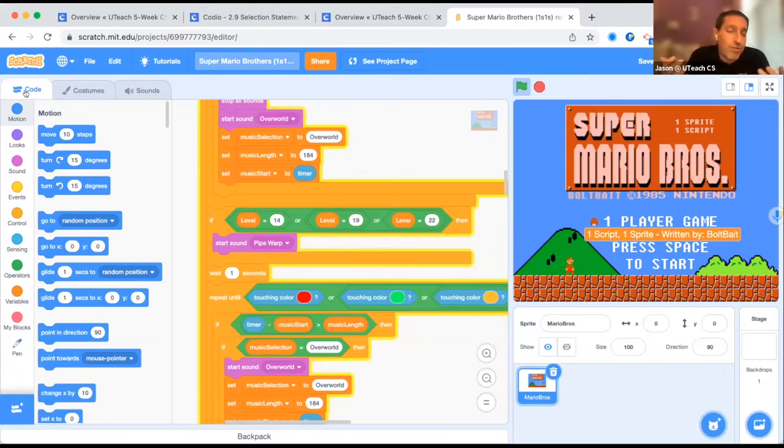But you guys are going to have to do a rock, paper, scissors project this week. I don't care if you use procedures. I don't care if you use make-a-block blocks. I say the same thing to my students. If it's two sprites playing rock, paper, scissors, and when one of them gets to 3 the game ends, I don't care what you did behind the scenes. And that's where the real magic is. You get to see how all these kids think differently, but yet can come up with the same thing.